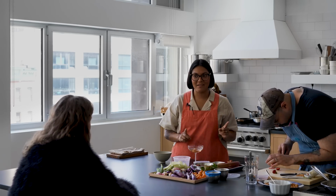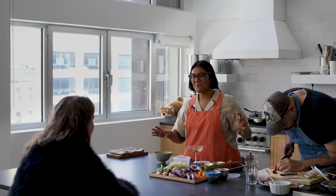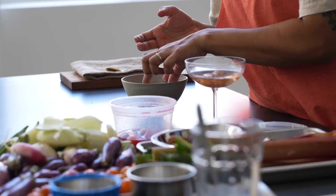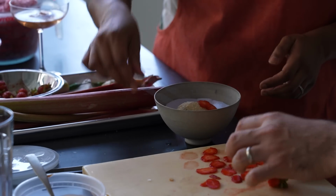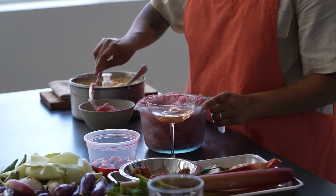Okay, dessert. So I had the leftover caramel from the banana cream pie that I mixed with peanut butter, and then I accidentally burned it. But I think it kind of added a cool flavor, so we rolled with it. And then to protect the cold ice cream from the hot caramel, this is a black currant meringue. And then I tried to make a quick peanut butter ice cream, but I think I didn't put enough sugar, so the texture's a little funny. But you know what? It tastes okay.